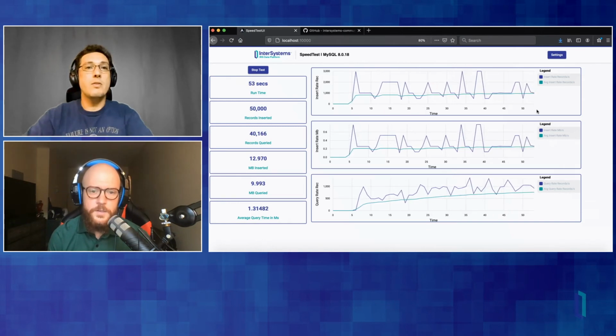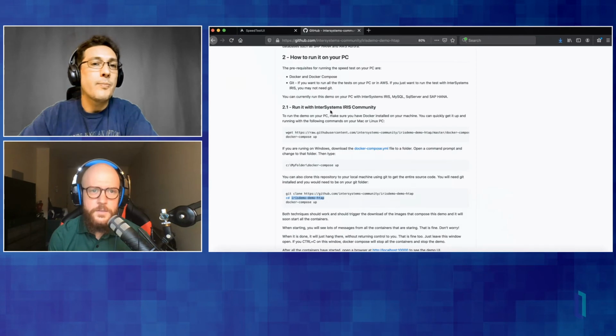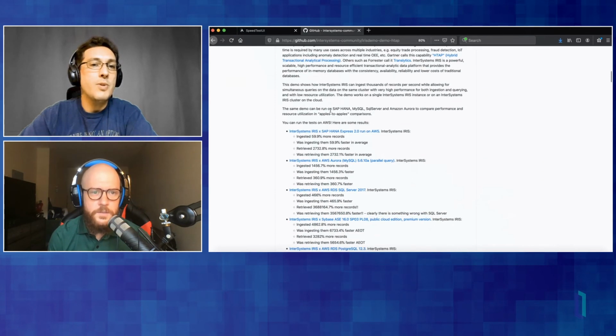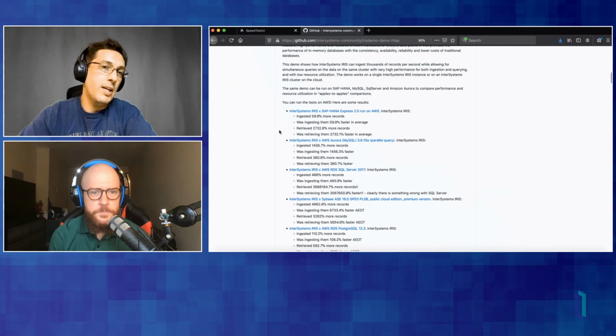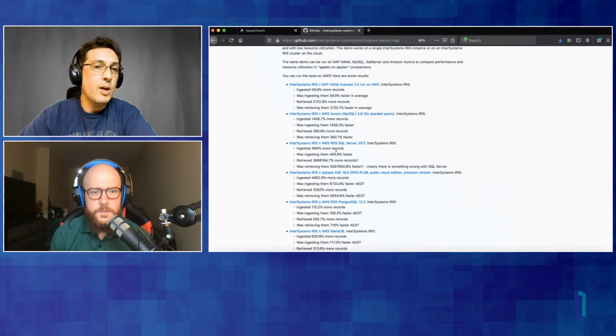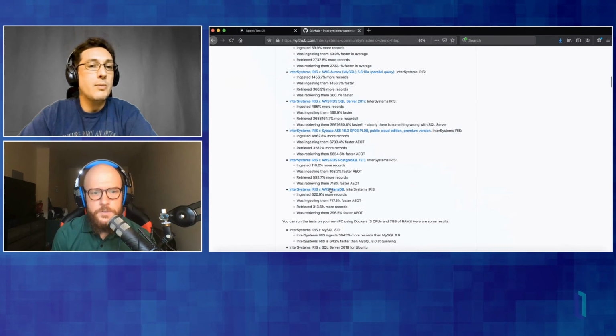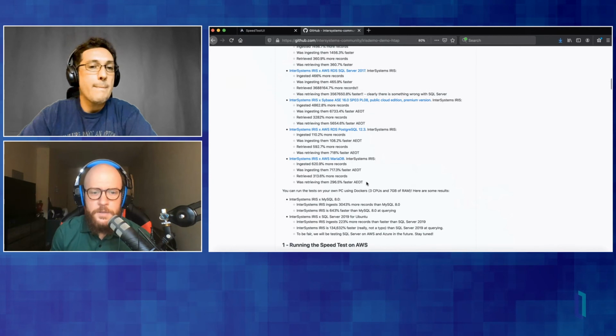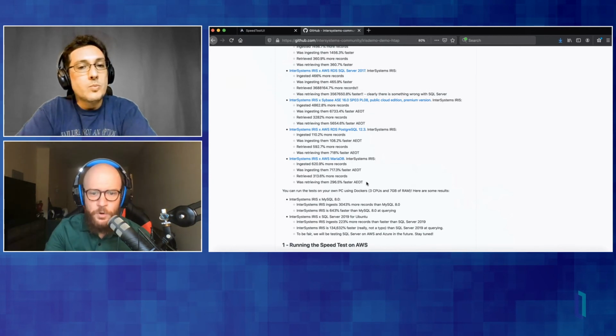But the real results, when you look here at the GitHub page, we have all these results. Those were all run on AWS with much better hardware, with managed service deployment of these databases. So, for instance, when, go ahead. Yeah, I was going to say a much more dedicated setup where you don't have to worry as much about resources pulling from what's going on. It's really actually very pure as far as testing really what the heart of the test is aiming at, right?